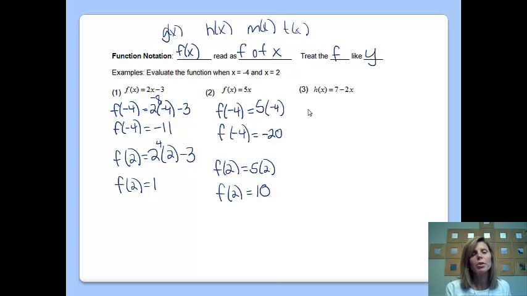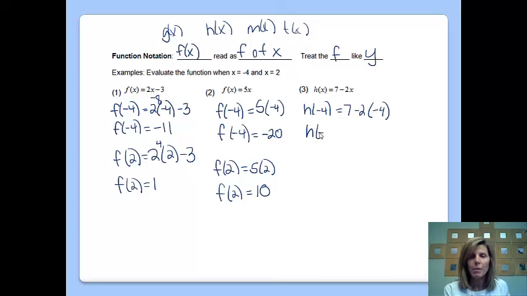All right, what I'd like you to do on this one is please pause the video, try it on your own, and then come back and see if you did it right. Okay, so hopefully you're just back after you've tried it on your own. We are going to go ahead and plug in -4 wherever I see an x, so that's exactly what I'm doing right now. Again, since the 2 is right next to the x, we'll put it in parentheses.